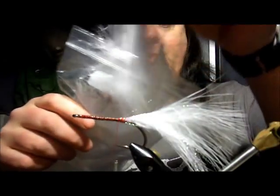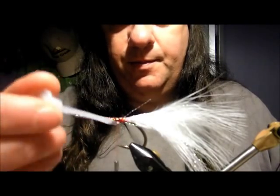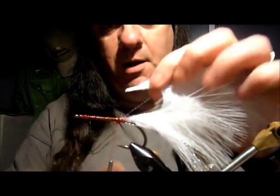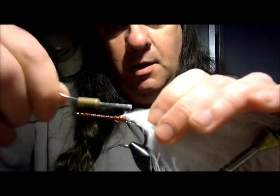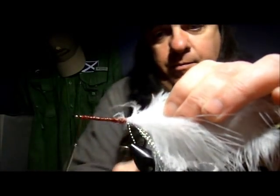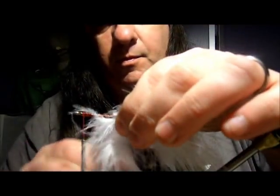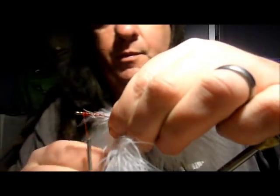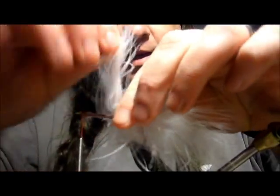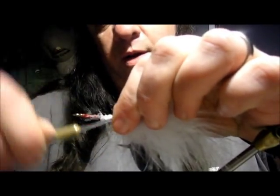Next thing — grab a nice long feather. You might want to just add a tad more varnish on top of that so your marabou sticks too. Lay that on, bring it up to the tail section, move your thread out of the way, and just palmer that round. This is a very easy fly to tie. If you're just getting into pike fly tying, or even saltwater, this is probably the best fly you can actually make. In the water it gives lots of movement, puffing away, and actually has a great form of a bait fish as well.